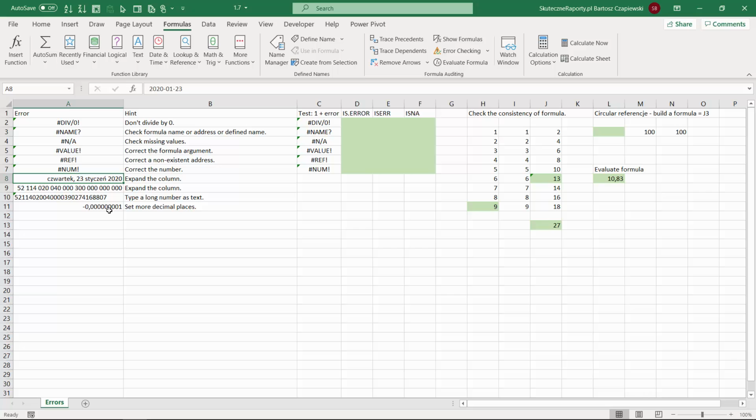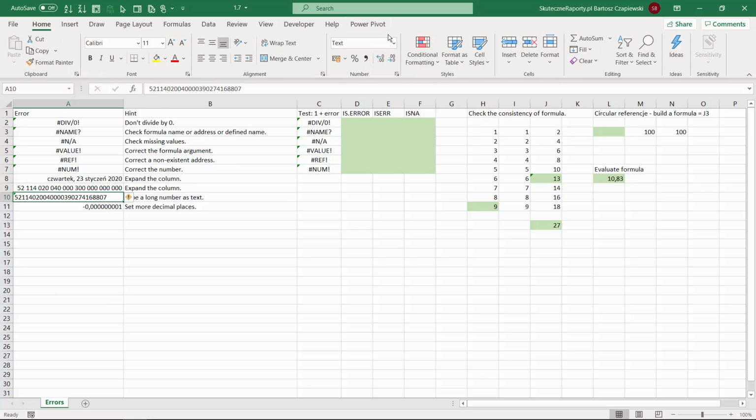If you try to insert a really long number, Excel at some point will start rounding this number. This is, for example, the case with bank account numbers. What can you do in this kind of scenario? Either before entering the data, you can set the text format of a cell, or you start typing the text with an apostrophe, so that when you enter a long number, Excel will not round it. Let me show it once again. Without any apostrophe or text format, Excel will change the number to a different one.